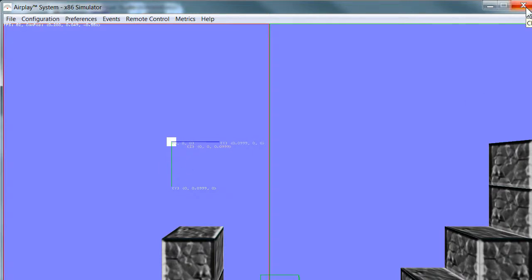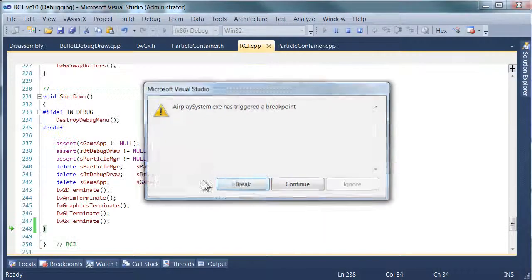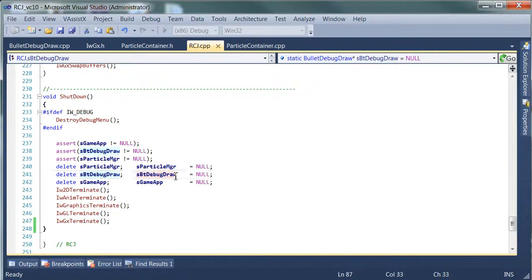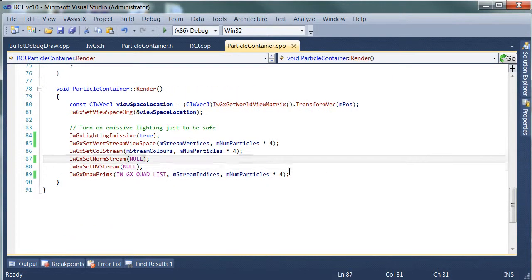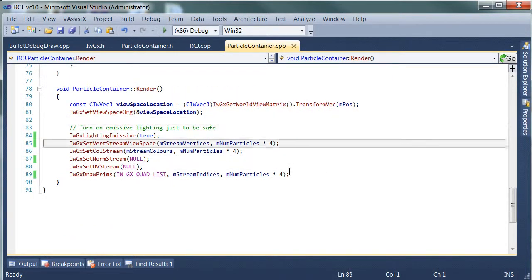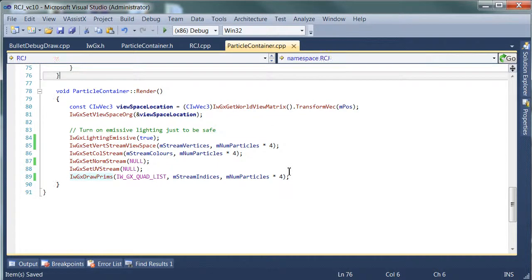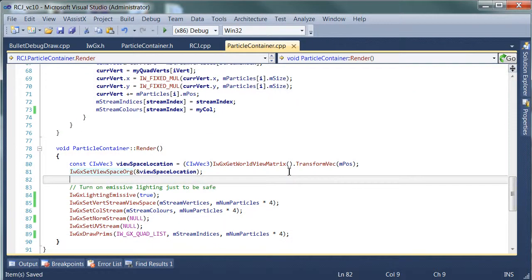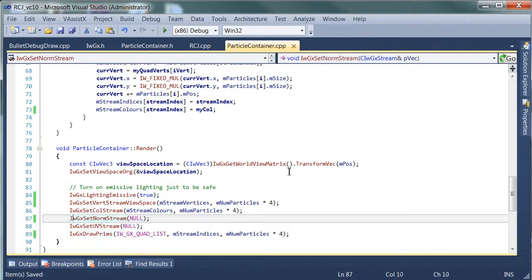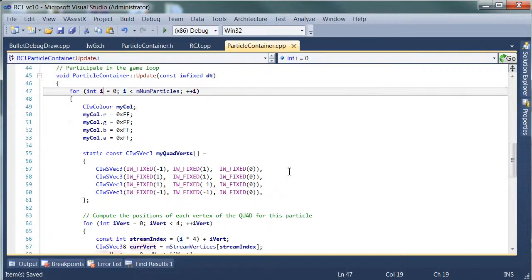Now the next thing we want to do is start texturing that quad and putting some blending onto it and maybe getting rid of that memory leak too. So that's really good, so we're making progress. We have one of our particles working anyway. Now the next thing I'd like to do is to actually give these particles a UV stream so that we can texture them.